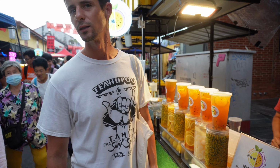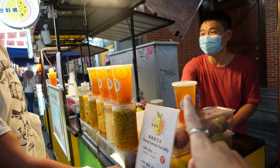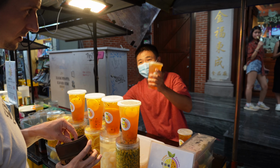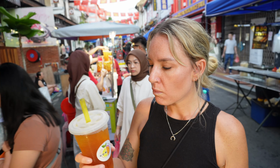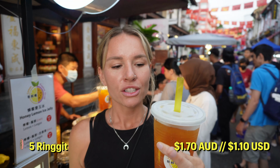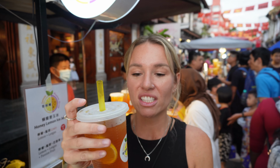Which one do you want? Lemon longan. Lychee, lychee. Okay. Lychee. All right, this one. Love it. We'll take it. It sounds delicious. So you can drink first. You can ask for more lemon or more sugar. Delicious. Terima kasih. Thank you. It's a lemon and longan juice, and longan is lychees. So there's actual lychees in there, so they give you a big straw because you suck up some of the lychee jelly. But it's perfect. It's not too sweet, but it's really cold and refreshing because it is still quite hot.